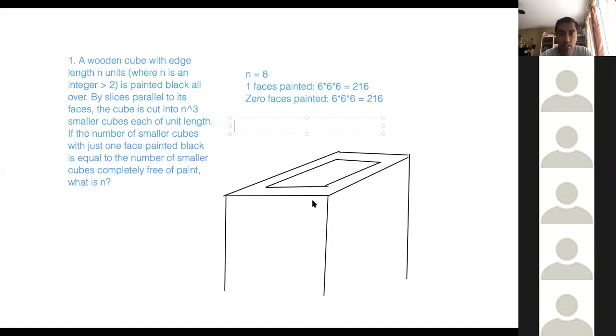So let's say the length is just n units. We're not setting a value of n. How many of the cubes have one face painted, just in terms of n? So what did we basically do? We said n, we subtracted the two edges, we considered that square, all of those have one face painted, and then we multiplied it by the number of faces. So what should this be in terms of n?